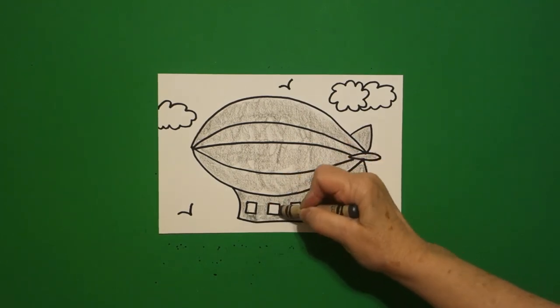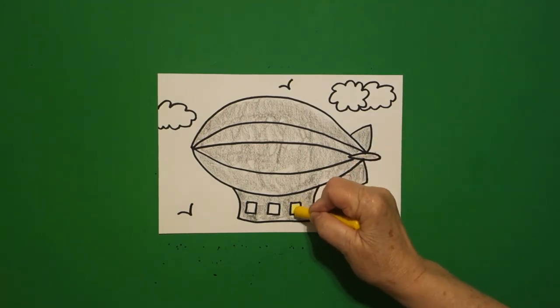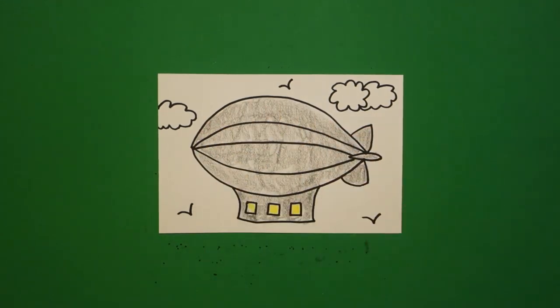And then the people were in here with the yellow. These are your windows. And this bottom part is really where people would be. The whole big part, this is part of the airship.